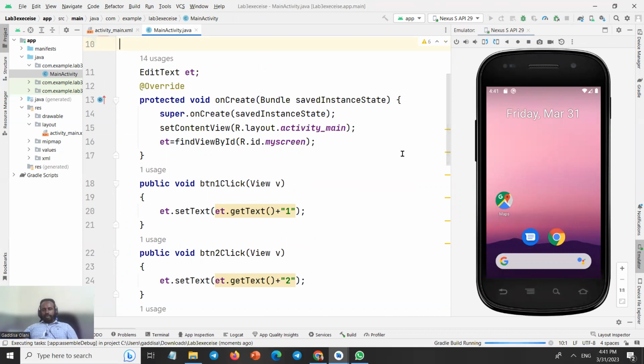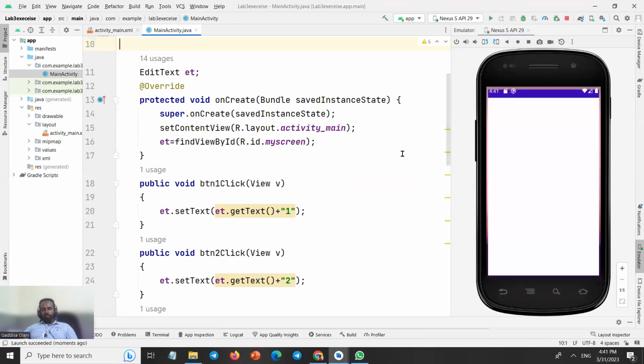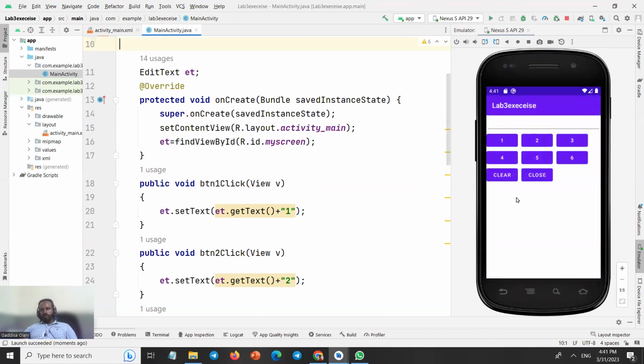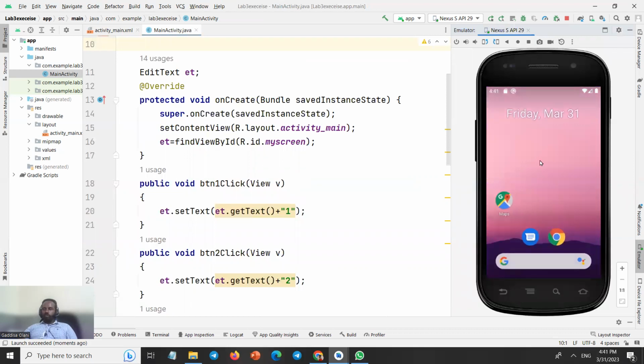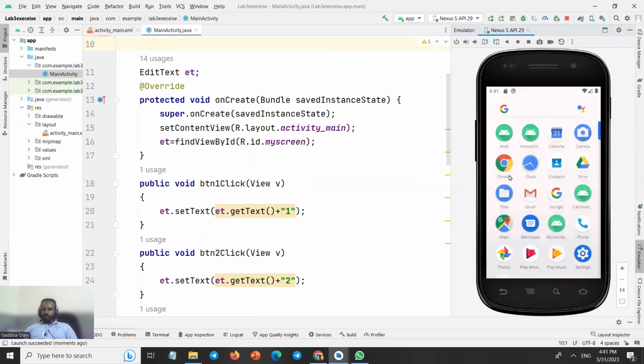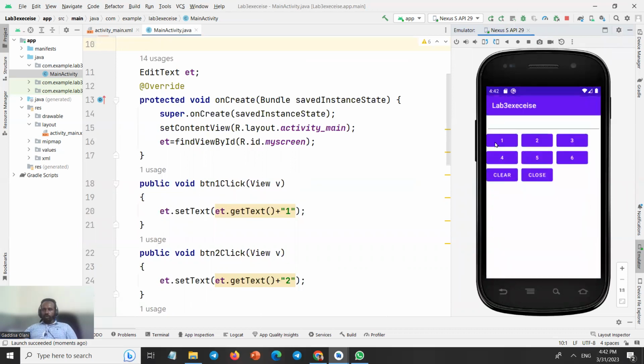Okay. So now we have these two buttons. First, let's write something. If I click clear, it must be cleared like this. It's working perfectly. Clear, working. Close, finished. That's all that we have today, okay? So now let's check if our app is really installed or not. Our application name is what? Labs 3, yes. So let's check it. Labs 3 is here, you can see it. If I open this one, we have this.